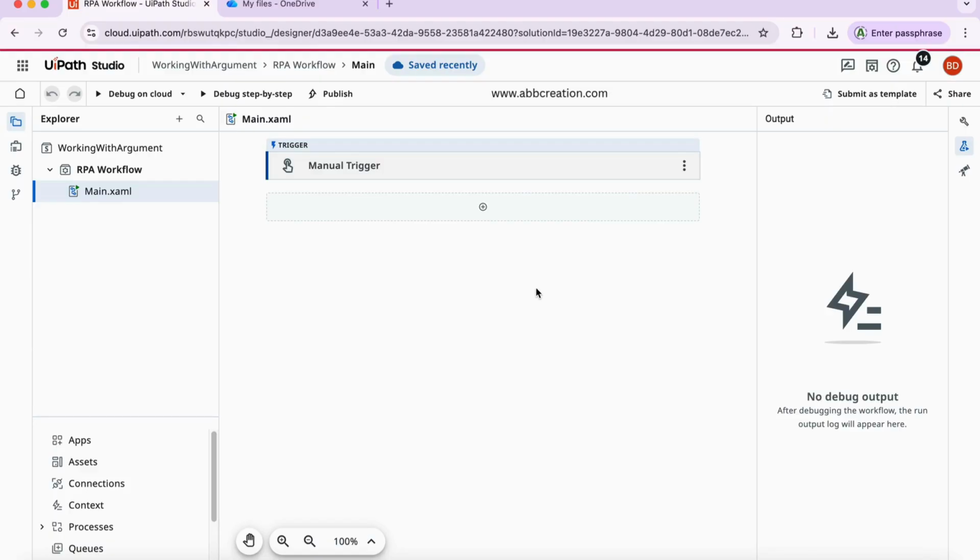Okay, so to do this, I want to break it up into two workflows just to explain the argument. My flow one, that is called main.xml, will just go to the OneDrive and read or take the file from the OneDrive. To do this, I want to use one activity called get file or folder.